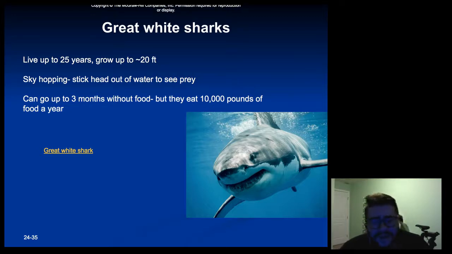Sharks' favorite food is a seal. A seal is chock full of fat and really heavy, so if a shark gets a hold of a seal, it basically doesn't need to eat for another month. So oftentimes in a lot of human attacks by sharks, people just lose limbs, which is not great necessarily, but better than dying. And that's basically because the shark comes up and tastes you, right? They take a bite. They realize, oh, hey, this isn't a seal. This doesn't taste very good. I'm just going to swim away. And that's true for most shark attacks.